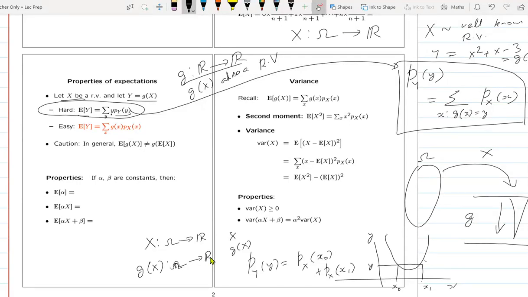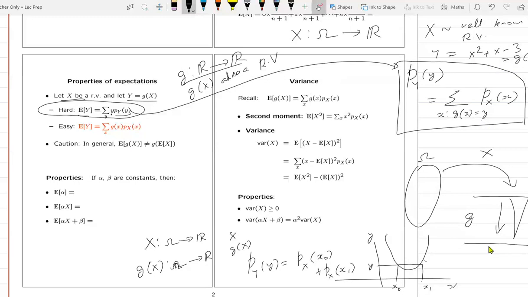Okay. Fine. So what we just now described, what do you mean by a function of a random variable? As long as your function is from real numbers to real numbers, that is one thing. Secondly, we saw that, given the probability mass function of the earlier random variable X, how do you get the probability mass function of the new random variable after applying the function? You need to sum up over all x for which x is mapped to y.